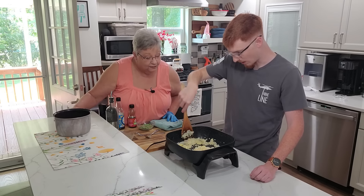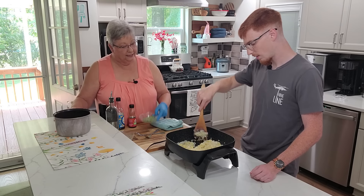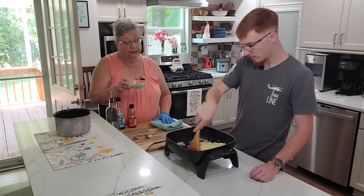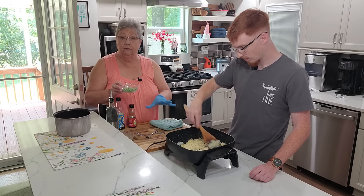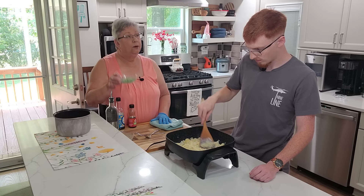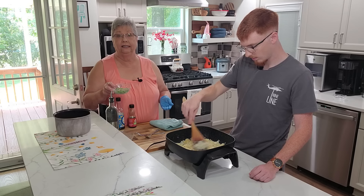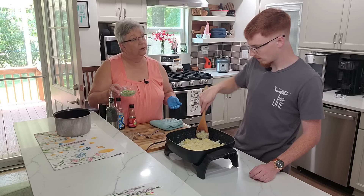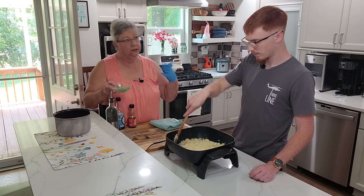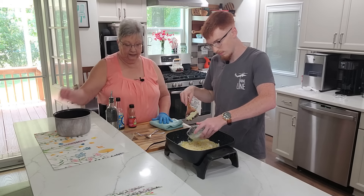Those eggs are getting good — that looks delicious, and I think they're done. Now we've got some green peas, just a good handful here. The amount we're making, this may be about half a cup. They're frozen, but once you put them in here they're going to thaw almost immediately and you can eat them right away. You don't have to worry about cooking them thoroughly. So let's throw those in.